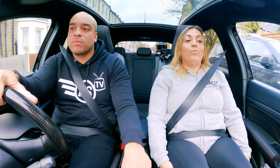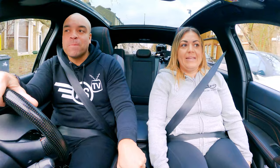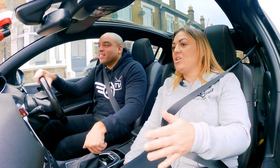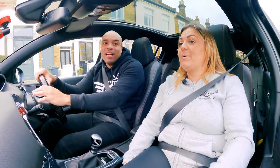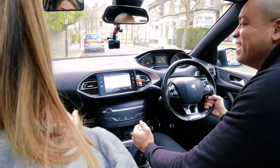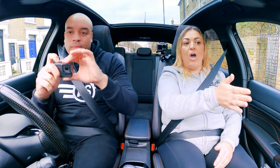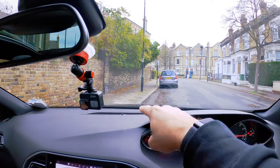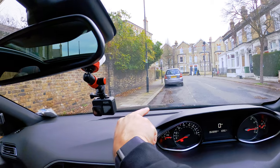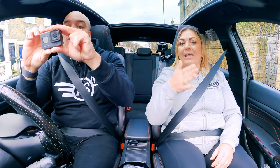Tips: when pulling up on the left, I try to provide pupils with a reference point — a visual aid. The reference point is where the curb is in relation to your car. Let's pull up on the left and pull up how you think. What I do is get my pupils in a parked position and tell them to look through their windscreen and see where the curb intercepts the windscreen — it will have a passing point through the windscreen, about halfway. There it is — right there. That's your reference point, so you know that's how you want the curb to appear in your windscreen when you're in a nice position next to the curb.